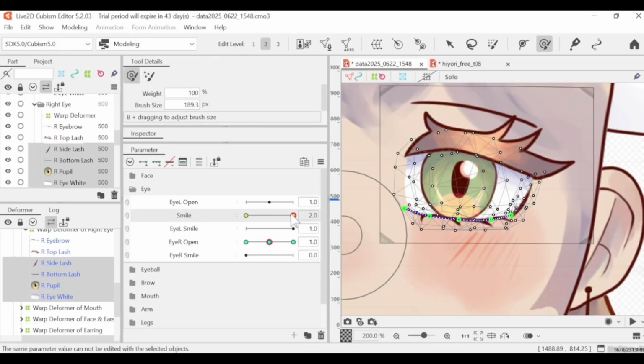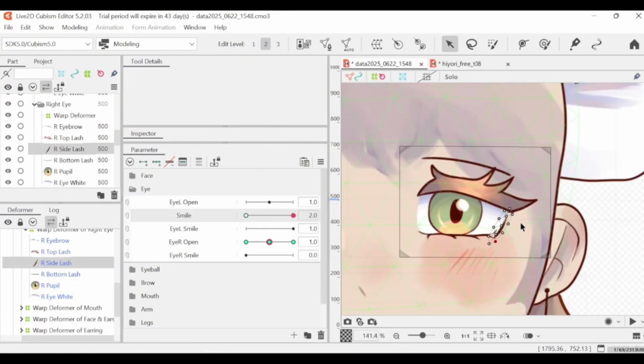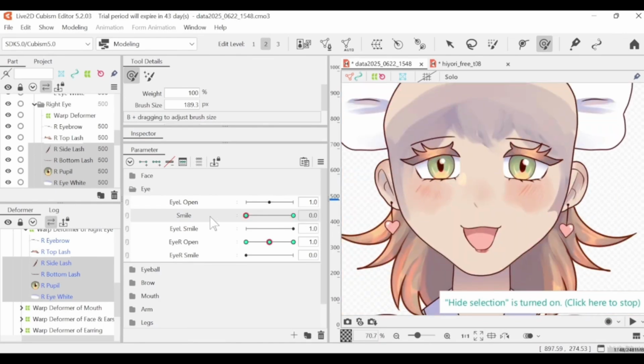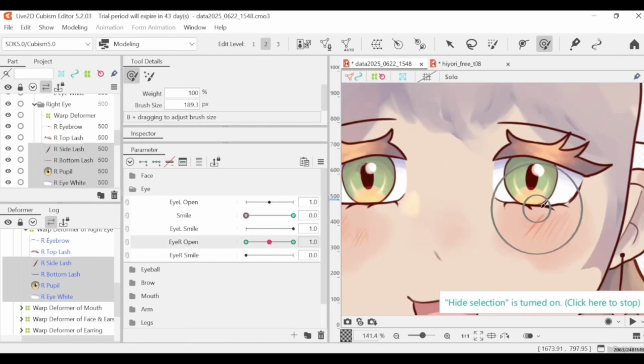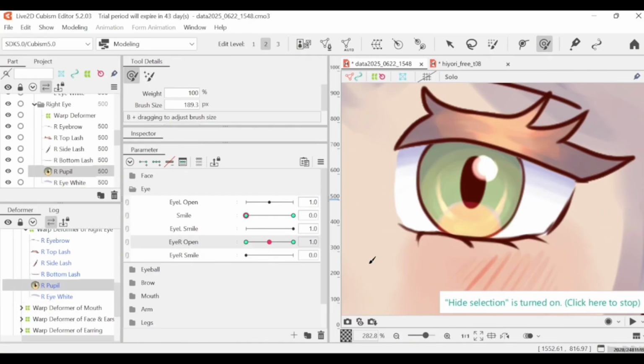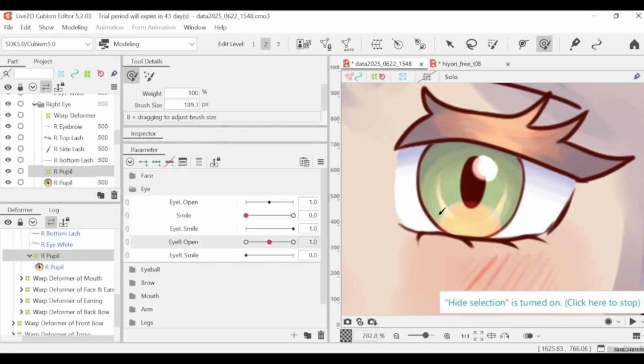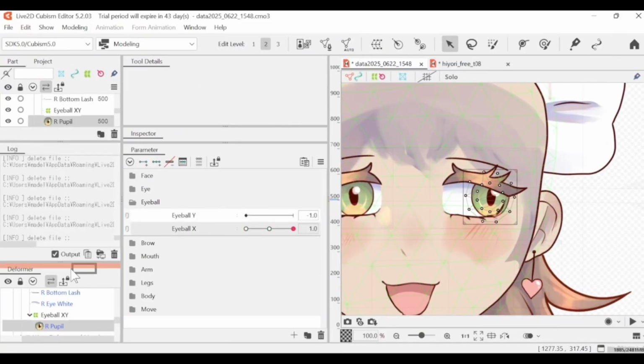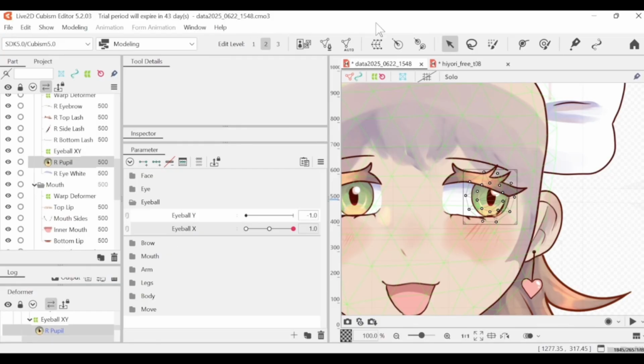The smile feature doesn't really work, but that's okay. The eye physics does. You'll see me do this a little bit later, but when the eye opens, the pupil will jiggle a little bit. It actually looks pretty cool. I like that part a lot. I followed, obviously, the tutorial for that one. So again, I highly recommend going to look at that tutorial.